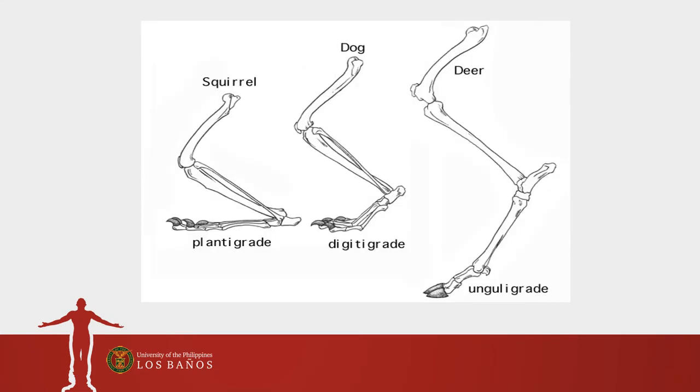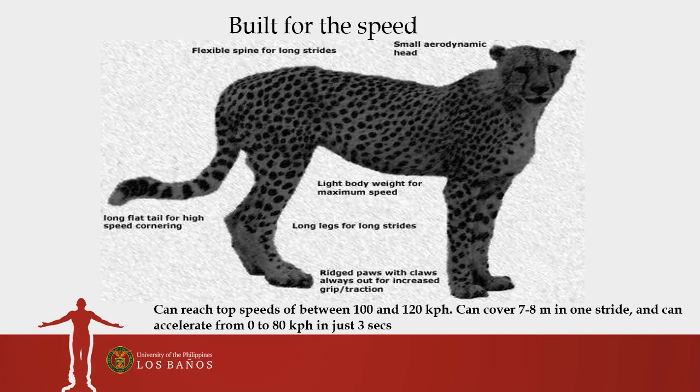Mammals have three foot postures or stances based upon how the bones in their feet touch the ground. These are plantigrade, digitigrade, and unguligrade. Notice that the limbs are supported by the feet in plantigrade, digits in the digitigrade, and hooves in the unguligrade. The limbs become longer from plantigrade to digitigrade and from digitigrade to unguligrade stance. The longer the limb, the longer the stride, the faster the locomotion. So we now understand why ungulates are fast.